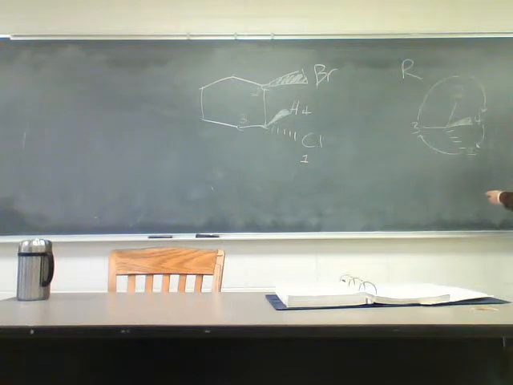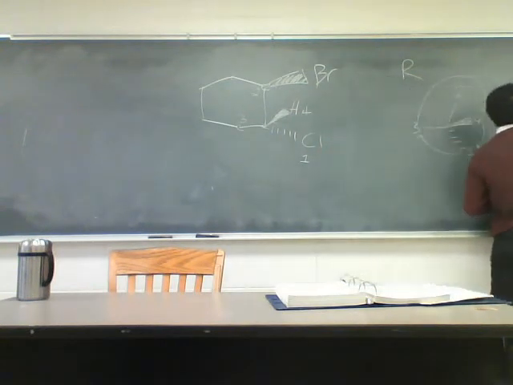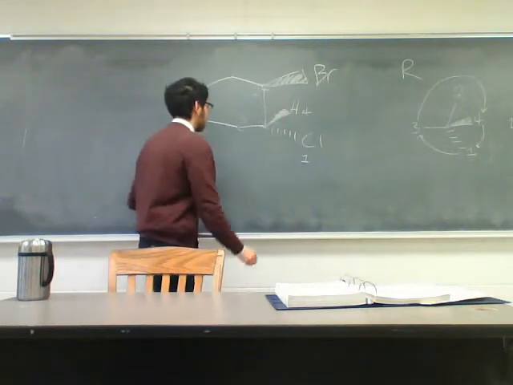So then I'll redraw this. 2 stayed in the same place. I pushed the 1 over where 3 was. I pushed the 4 into the back. And I pushed 3 to the wedge. And so now we can just go, okay, 1, 2, 3. And see that that is a nice clockwise circle, R.